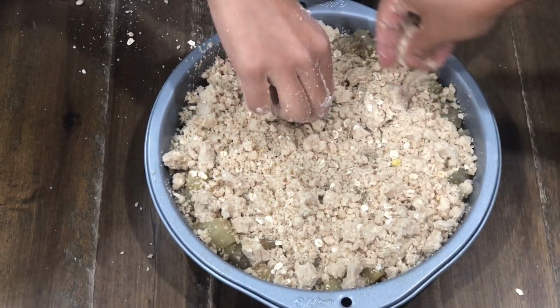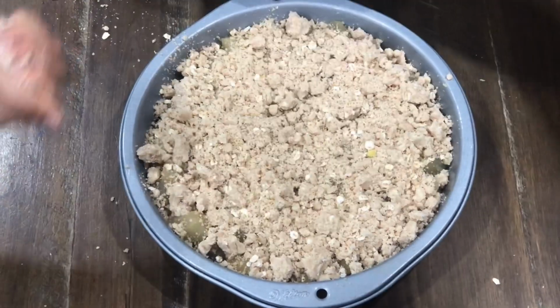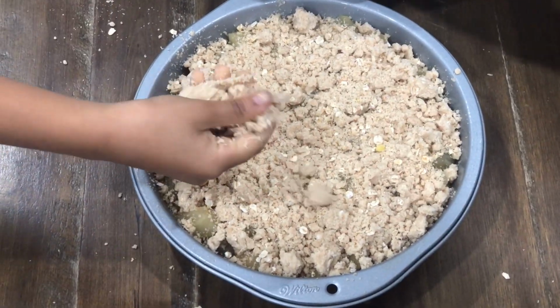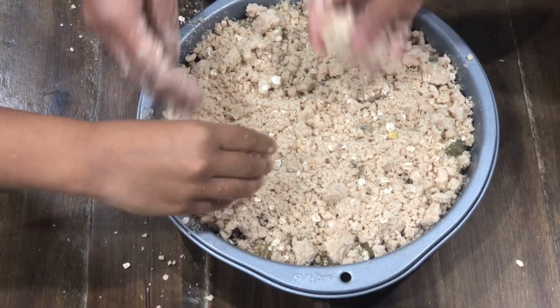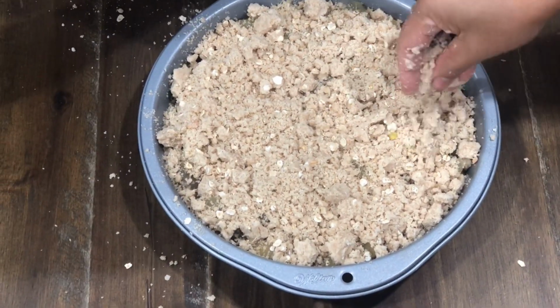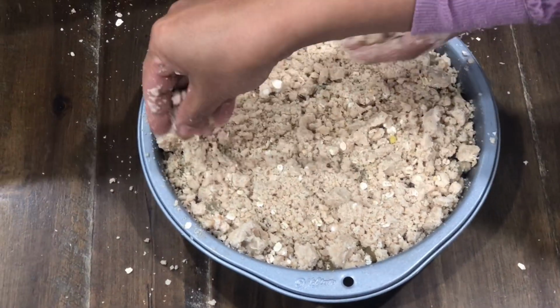Lump it up. Yeah. Yum, dinner. It's pretty big. Big pieces. We're gonna bake for 25 to 30 minutes. You want 375. 375. Squeeze and heat. Yeah.